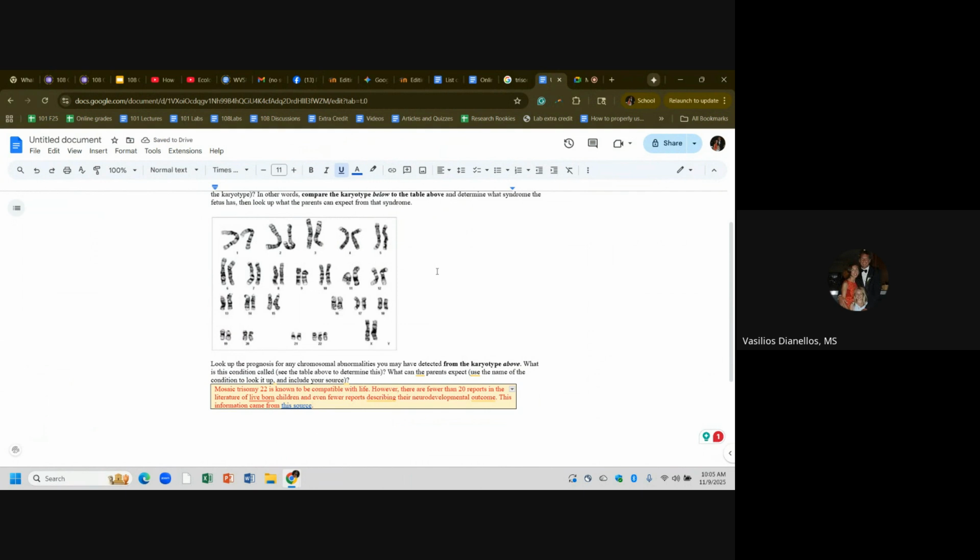And that's all you need to do. And then, you're going to do that a number of times. And it's exactly what you're going to do for each one of them. Obviously, the only difference is each karyotype you're going to look at is going to have a different abnormality, a different condition that you need to spot. And that's all you need to do. If you need any help, let me know.